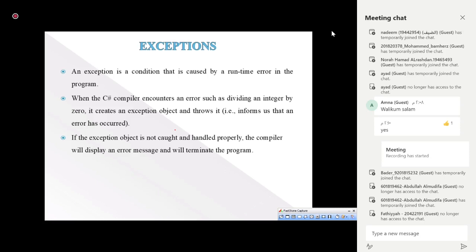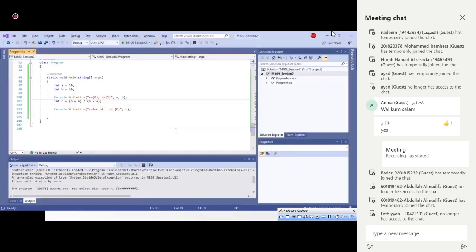When the C# compiler encounters such errors like division by zero, it creates an exception object and throws that exception object. If the exception object is not caught and handled properly, the compiler will display an error message and terminate the program. This is what is happening here.